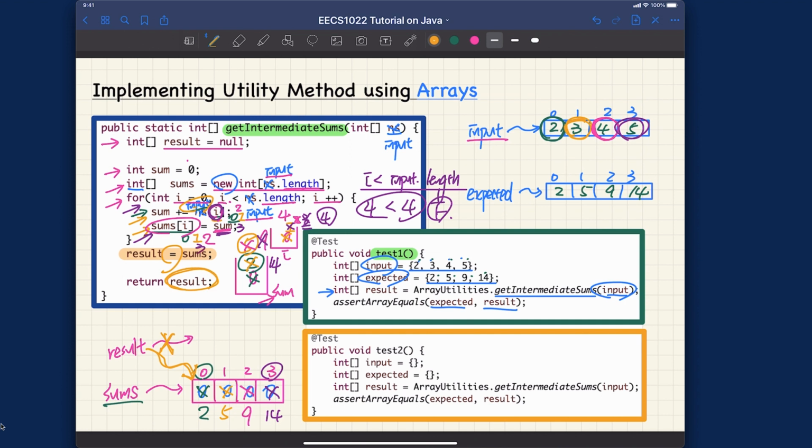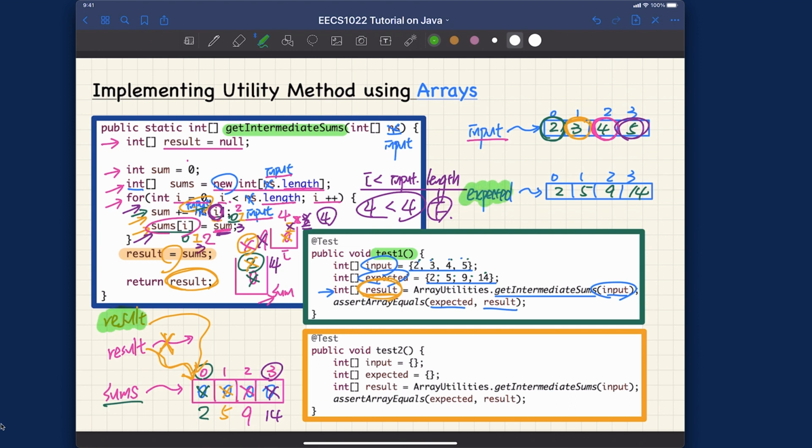Okay, so once we return the result, it's going to be stored into this particular result. I just choose the same name. So you can think about, in a different scope, there is just another result variable over here, also pointing to the same array. So what we should really compare would be, let me just highlight it, we're going to compare result and also expected.